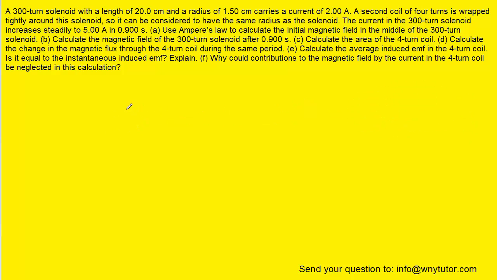For part D, to calculate the change in magnetic flux, we just have to look at the magnetic flux equation, which tells us that magnetic flux is basically equal to the magnetic field multiplied by the area multiplied by the cosine of an angle. We can assume that the angle here is zero degrees, and that's going to make cosine of theta equal to one. So essentially, that's going to cancel out.